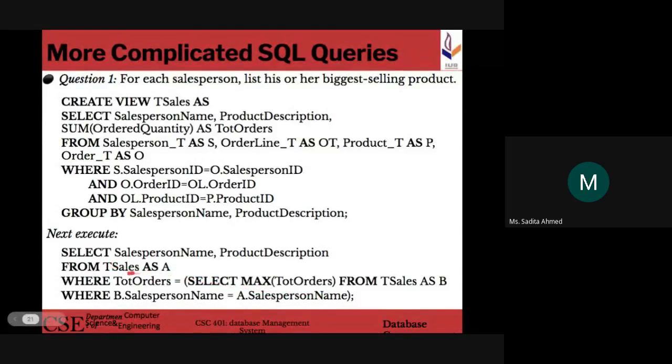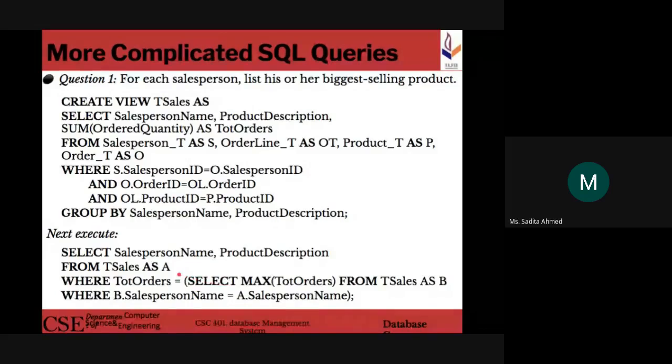So basically, for the salesperson we are looking at, we go to the B table and see, for that person, what is the max of all the total order values. So all the rows where salesperson name is my name, let's say. If I'm the first row in the T sales table, right now the cursor is in my row, and in the T sales as B table, it will look at the rows where the salesperson name value is my name, in all those rows what is the total orders value, and from there what is the max value of all the total orders.